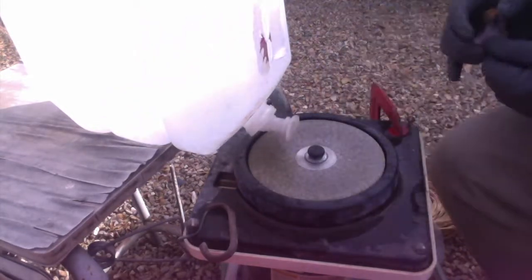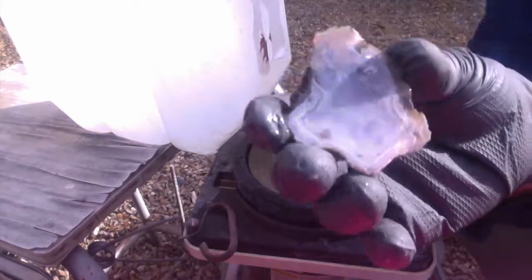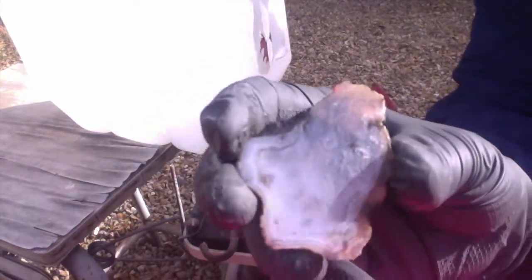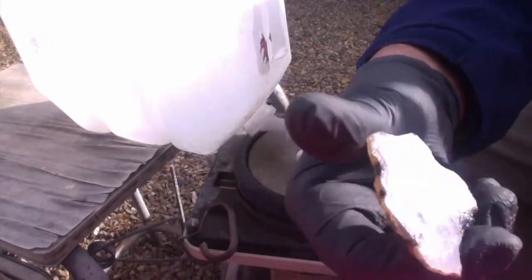Very noisy, but efficient. All of the saw scratches are gone, and now I just have marks from my flat lap. Actually, not true. There's a little spot right here. If you can see, that still has the original saw marks.